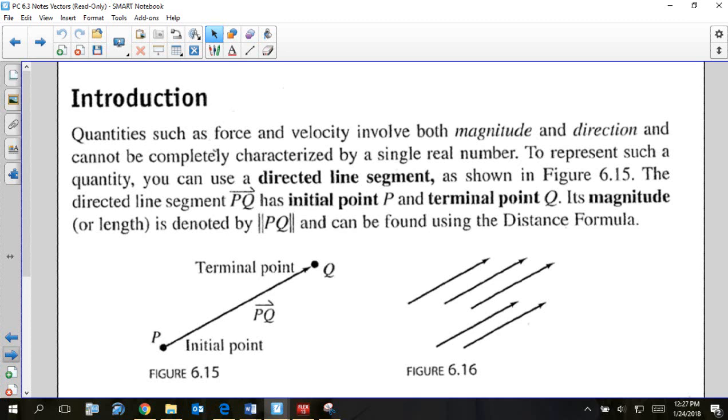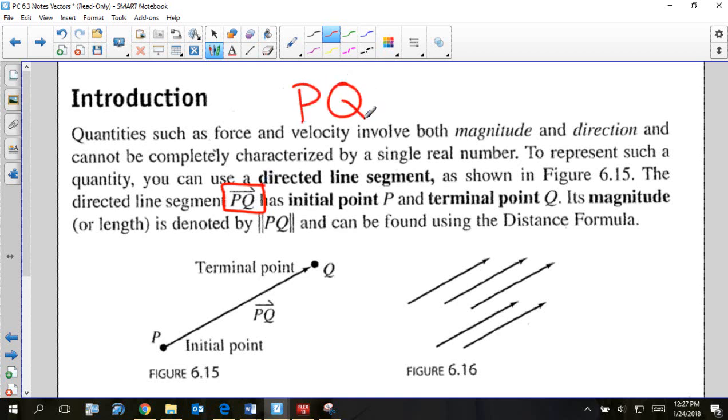There's different ways of writing vectors. Just skimming through what it says here, reading the important pieces. You can write a vector like this, where it's got the capital P and the Q, and it looks like it has a ray on top, but it's not a ray. It looks like this already, even bigger. You guys have this in your notes. You see it only has that half arrow thing. And then just looking at PQ, which letter would be the initial point? The starting point would be the P, and then the Q would be the other one.